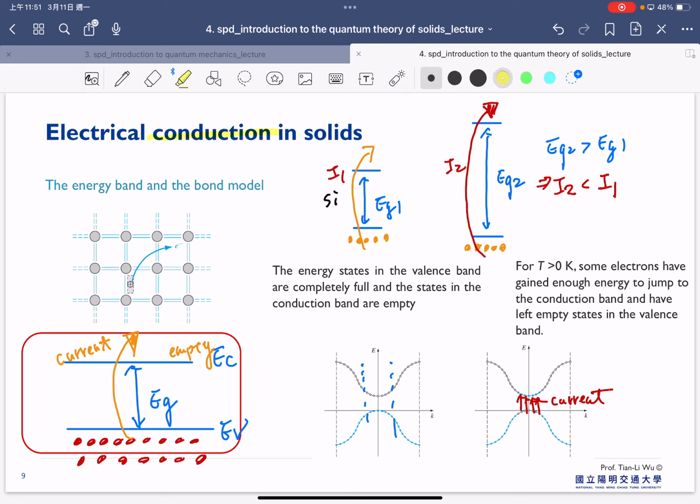So this is the case when the temperature is larger than 0K, but you never have the case exactly at 0K. It's always above 0K, no matter how small. As long as you're larger than 0K, the electrons in the bottom always gain some energy, get excited, jump up to the conduction band and become the current.